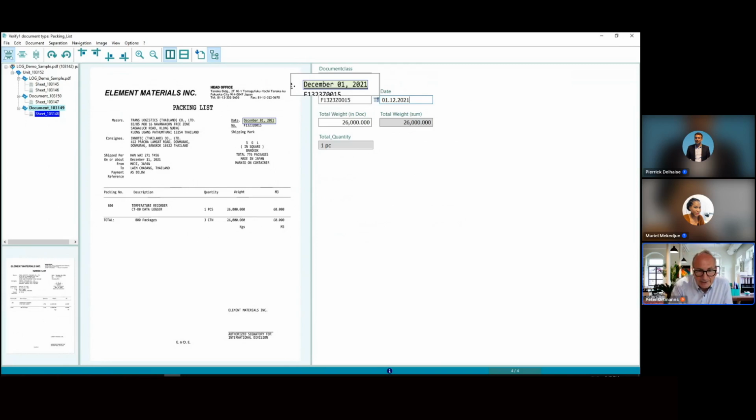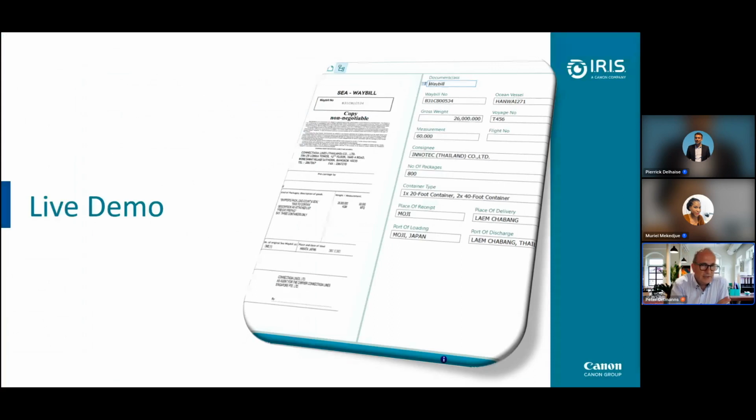Well, okay. Let me get back to my slides. So as a summary, what you have seen was the separation, the classification, the data extraction, the validation, the consolidation, and the normalization. In total, we have processed here in one case just 32 data fields, and that in less than a couple of minutes. But yes, including some explanation from my side that might help you to imagine what it means when we are in a production scenario where nobody is commenting on what you can see. They're just working on the results.